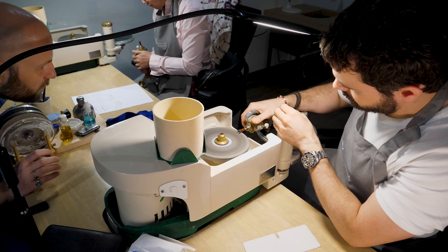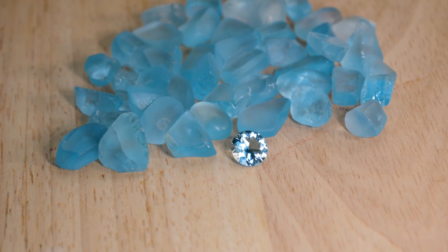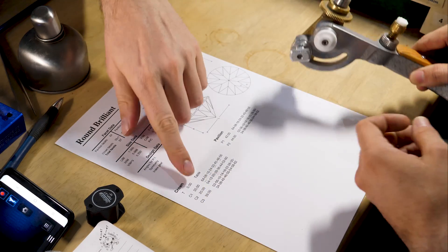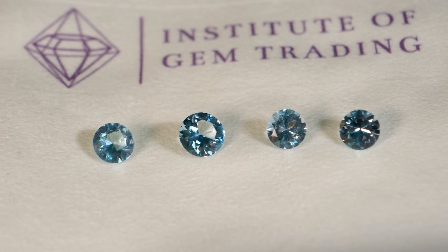Even on the second day of class we're already starting to work on a serious project, which comes to a conclusion on the third day when I introduce the polishing techniques. We started with the round brilliant cut - what's the logic behind that? I wanted to do the round brilliant first partially because it's a classic cut that everybody's heard of, but also because it's a good first stone. It has a lot of facets, it's a good challenge, but it also gives you room to make some mistakes and still produce a really beautiful stone.